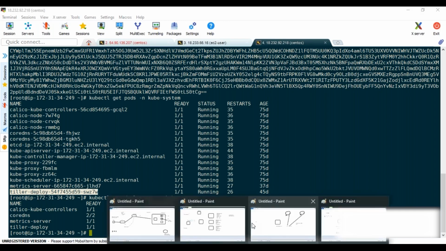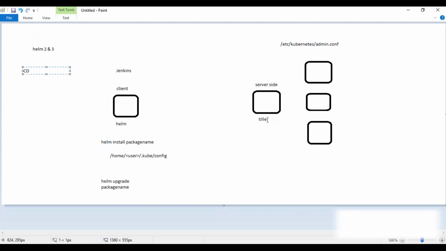Whenever you do it from Helm from here, the tiller pod is going to take care of deploying the applications. Whenever you do any deployment from here, it will go to the tiller component. That pod will take care of deploying the applications inside this cluster. If there is any problem with this tiller pod, then you cannot deploy applications to the cluster. So it should always be up and running.